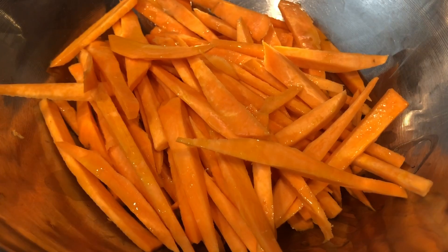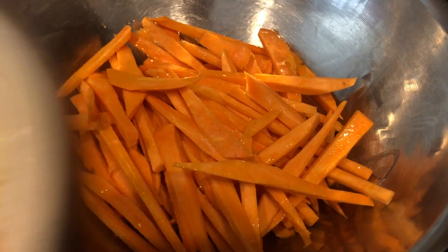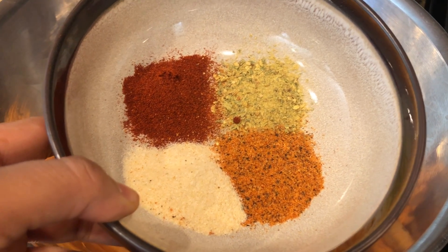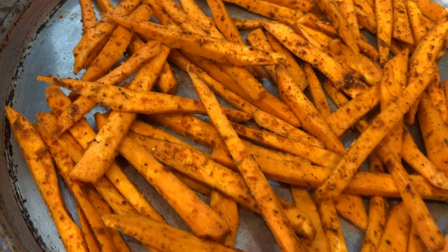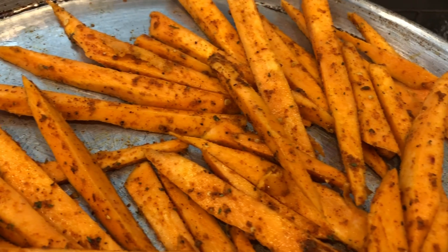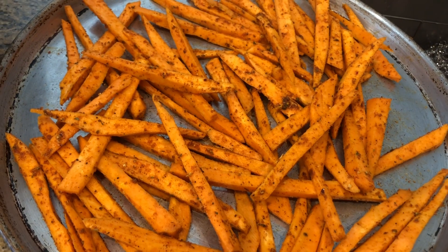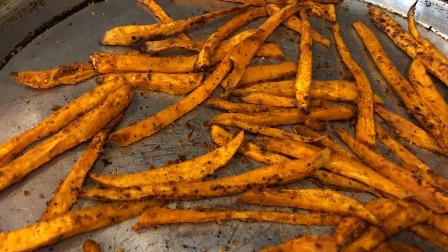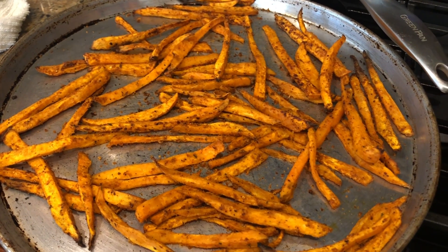Now let's move on to the fries. I cut my sweet potatoes up as evenly as possible and put some olive oil on them. I seasoned the fries with spike, Cajun lemon pepper, smoked paprika, onion powder, and a little bit of pink Himalayan salt. I put this on my cooking sheet with the seasoning spread as evenly as possible, because I want the flavor to taste the same in every bite. I have my oven preheated to 400 degrees. I toss my fries in and let them cook for about 25 minutes. Make sure you keep a close eye on your fries because every oven is different. These are the fries fresh out of the oven — cooked all the way through, some of them even got crispy just like I like.